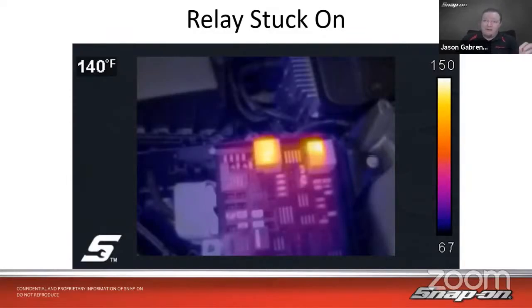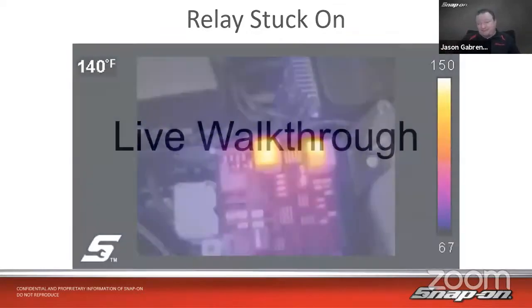Because remember, with a thermal imager, it's not always hot, cold. It's a relative scale, right? It could be 10 degrees warmer or 5 degrees warmer, but it may still show up on the screen because we're looking at a differential between the two. So that's just one way to look. You can start pulling fuses and see if it drops as well if you really wanted to do that. But if I can direct myself to the fuse I need to pull faster, that's going to make my life a little bit easier as well.